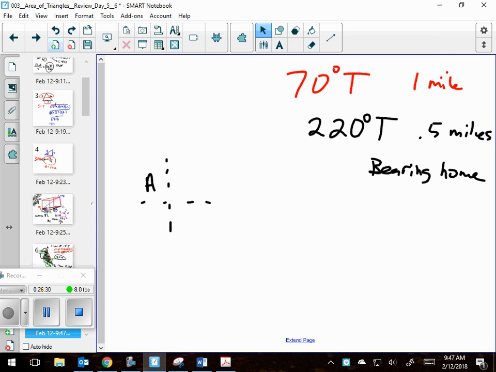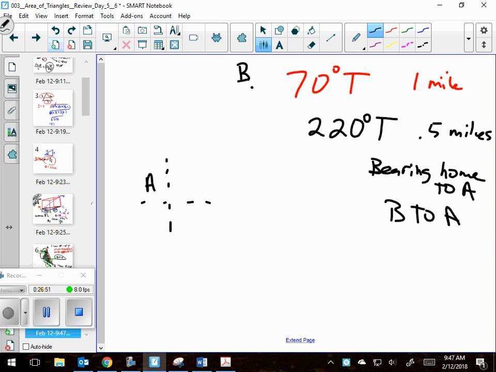Pause for a second while you set that one up. The bearing, we'll call this B, is where they headed. And we want the bearing home to A, as in from B to A. All right, I want you to just start by drawing the picture. Then try to transfer the angles over. Then make sure you label the sides, because you can't do this unless you know how far they went. So include the sides on your triangle. If you can get the drawing even set up right, that's step one.